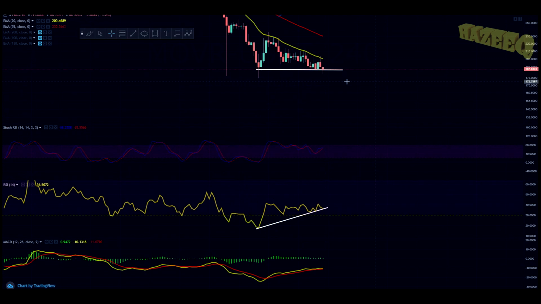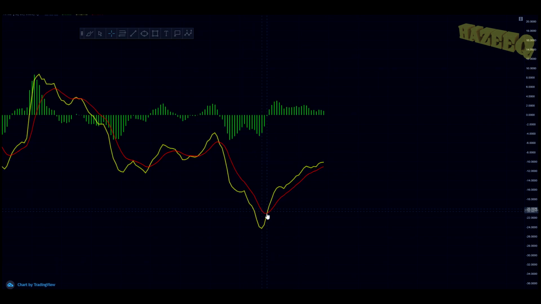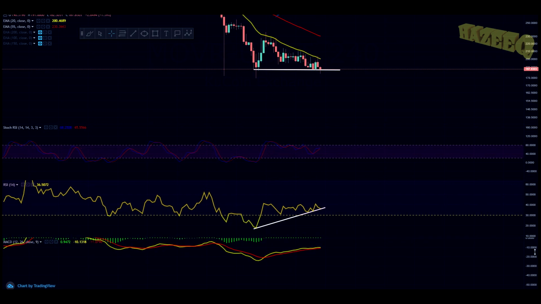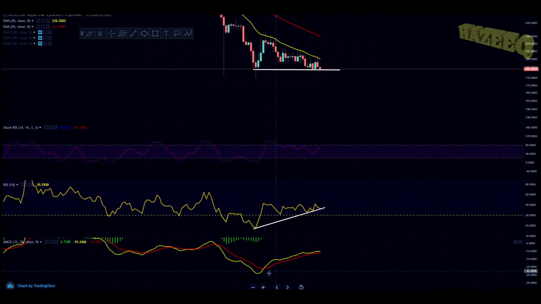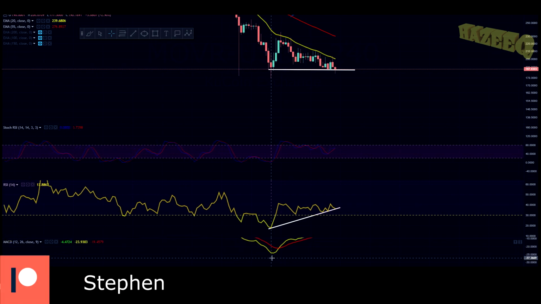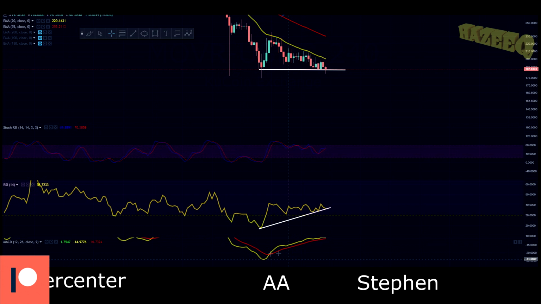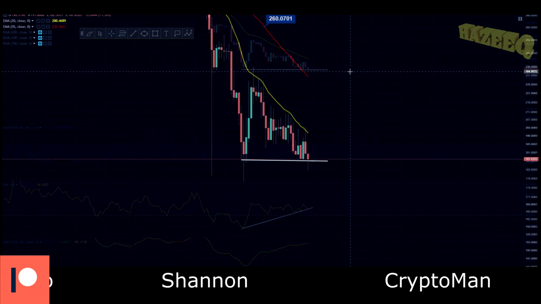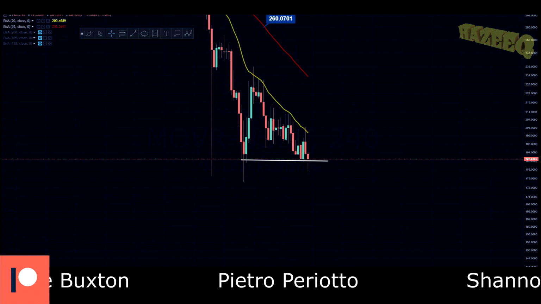So yeah, that's the 4-hourly chart. The MACD has printed a bullish cross over here, and as you can see, when we printed that bullish cross, we're actually printing a divergence with the MACD as well. Not a higher low, but as you can see, the MACD hasn't come down this low to the low of where the bullish cross was. And this is a divergence with pretty much all the oscillators at the minute. So let's jump into the daily chart.